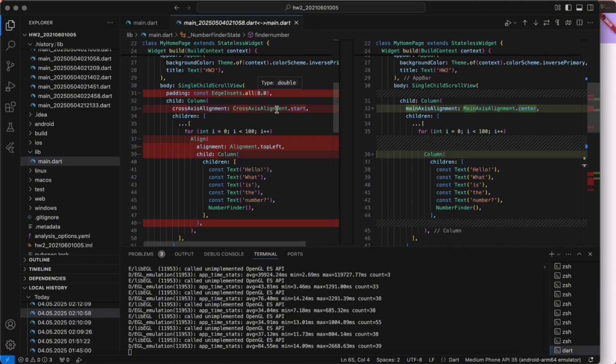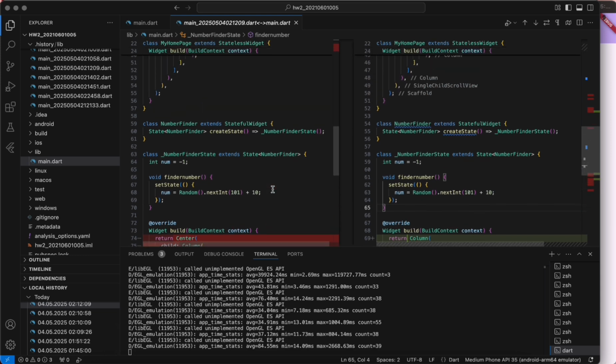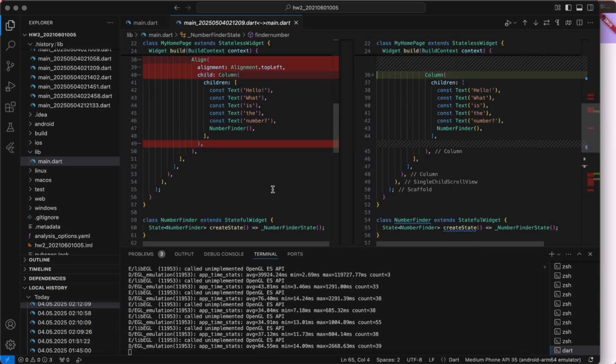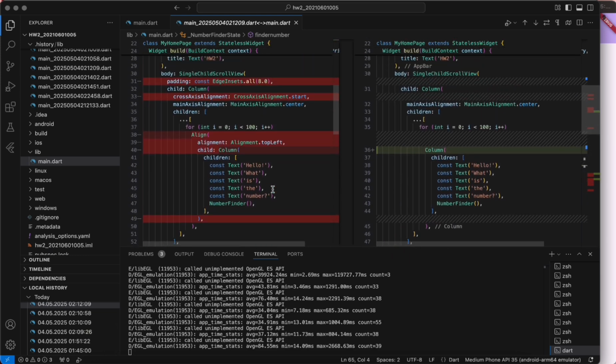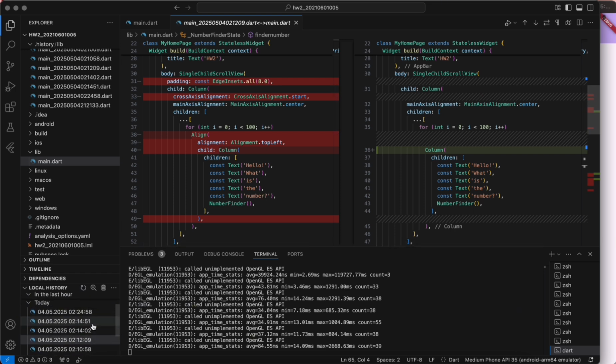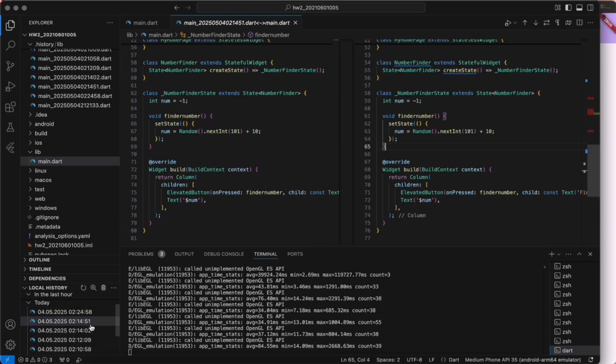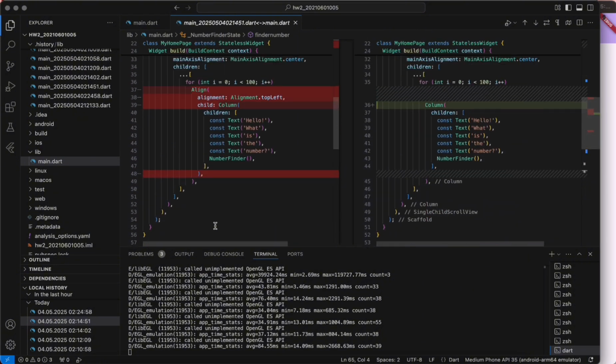I made it main axis alignment center. You see the other changes in here. I tried to make it as simple as possible.